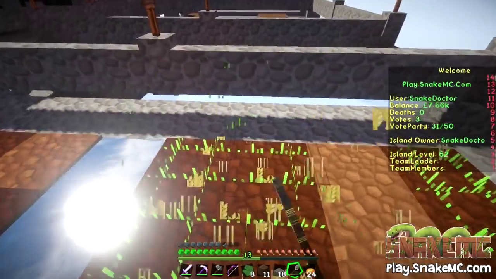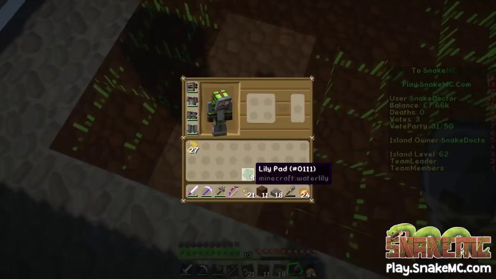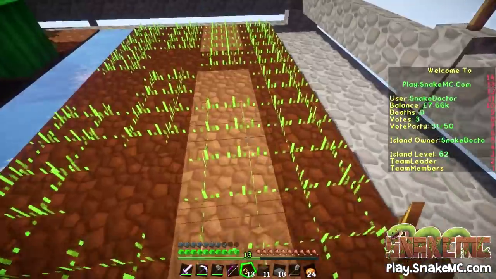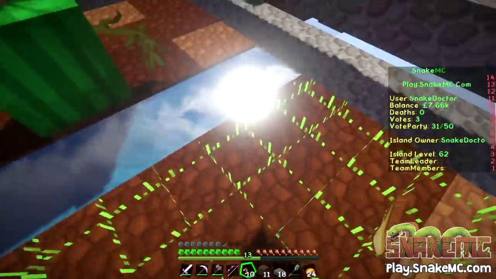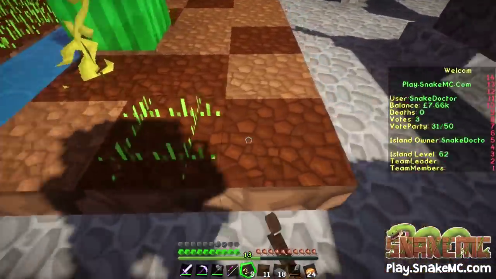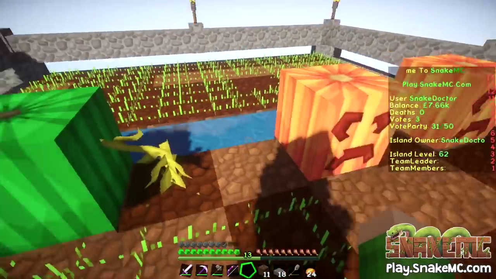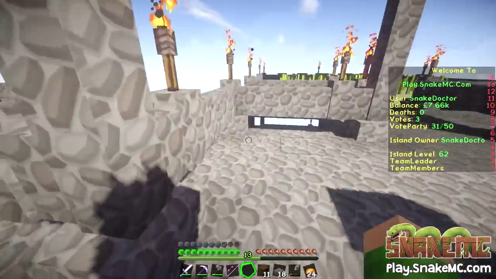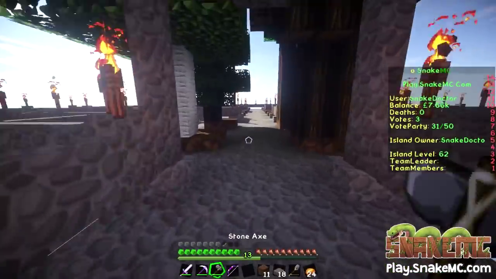Then I think we'll look at the... How many seeds have we got? 21, that's good. So we'll plant all of these down here. I think I might miss one, I did. There we go. We'll plant the rest that we've got here. Boom, there you are. I'll make a new place for the melons and the pumpkins soon. I'll probably add some more islands over that way, kind of in what I've done here, really.